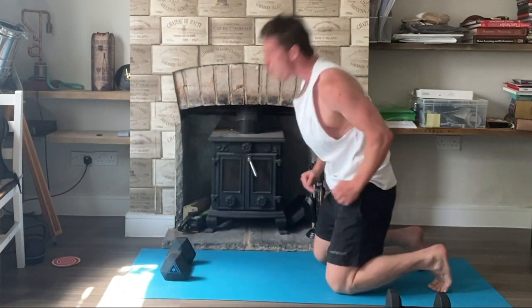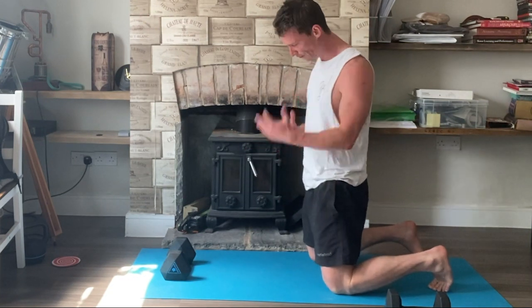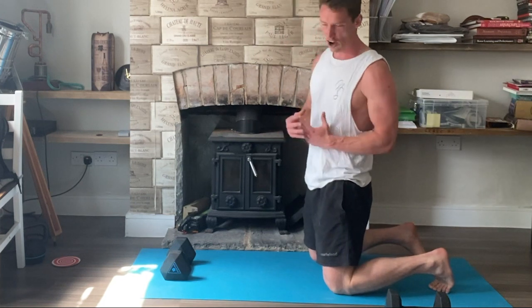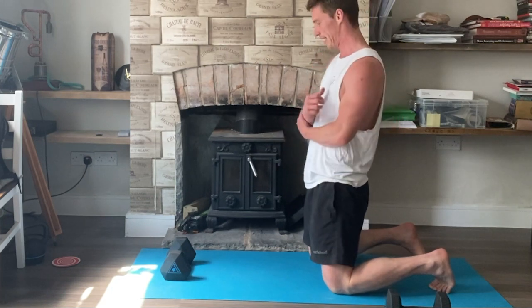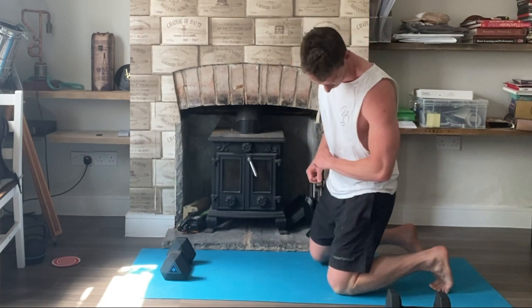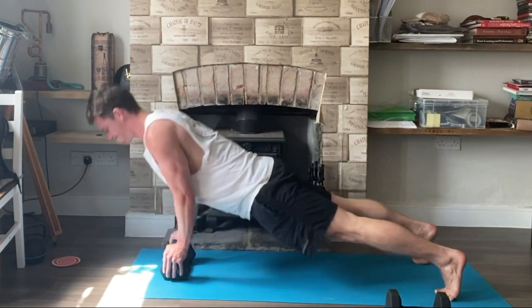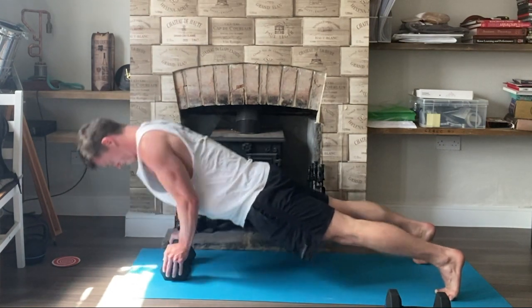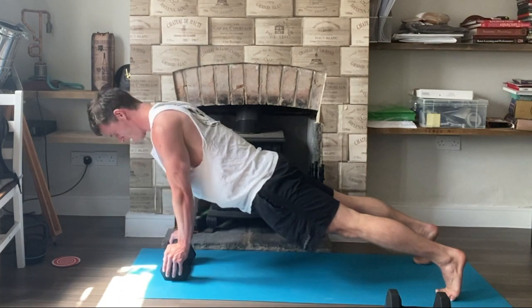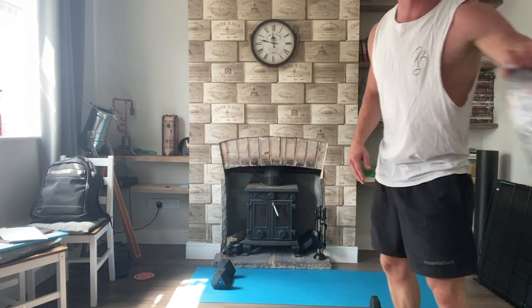Twelve. Whew. Told you these were tough. Eight more still. When you feel like your form is going to drop, or you're not getting the right amount of range, take a little rest, deep breath, grab some water, go again. Eight reps still. Three more, two, one, rest. All right, that's one round done. We're going to do everything again, two more times.